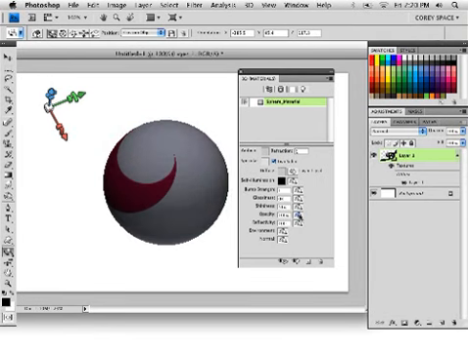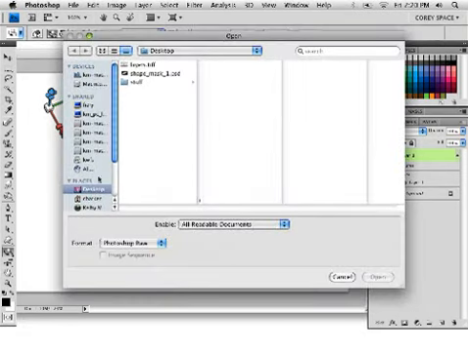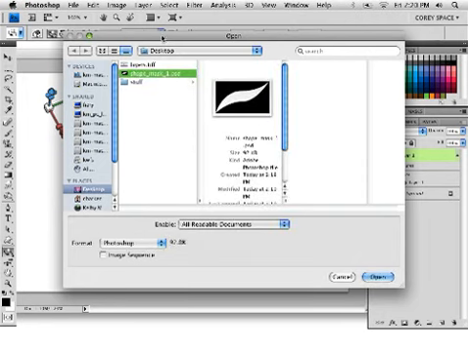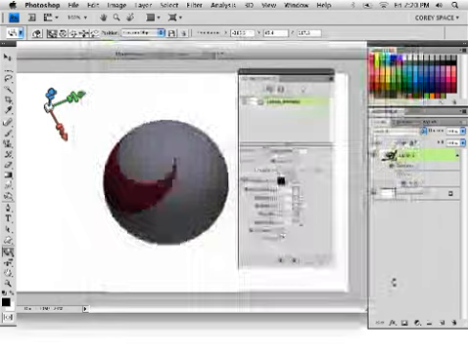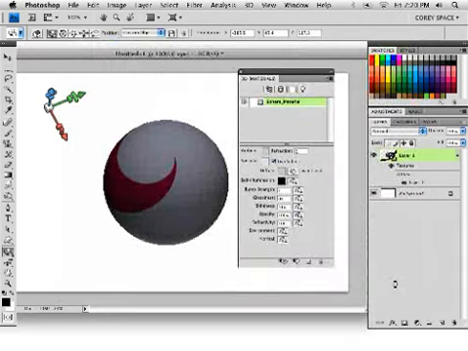And we're going to look at this little icon next to it. Click on that. We're going to go to Load Texture. And we're going to go find that file that we created. And when I click Open, watch what happens. It's going to go in there and look at that area, and it's going to mask out the sphere that we don't want to see.